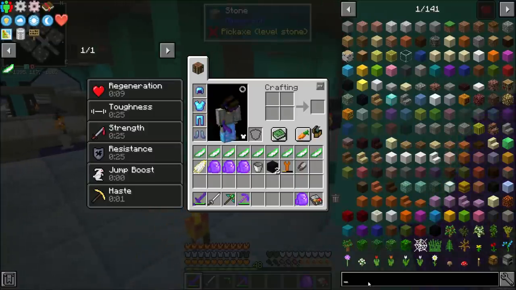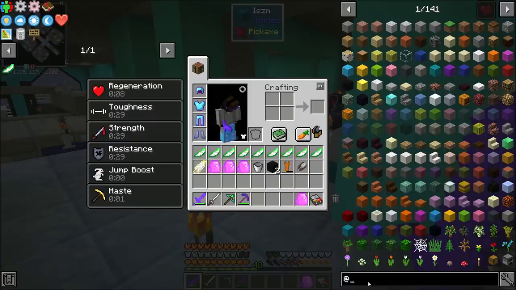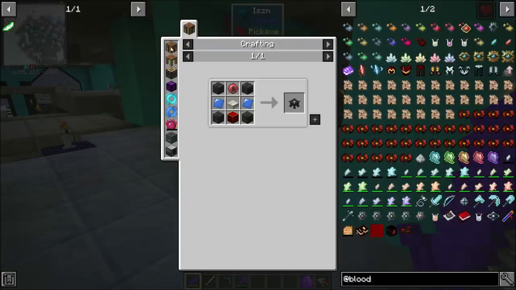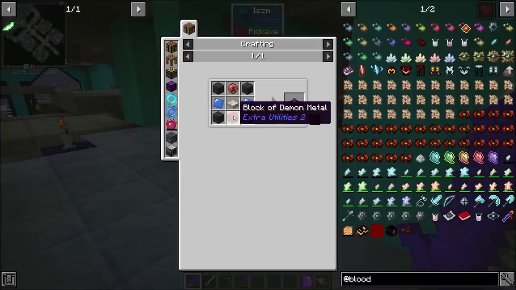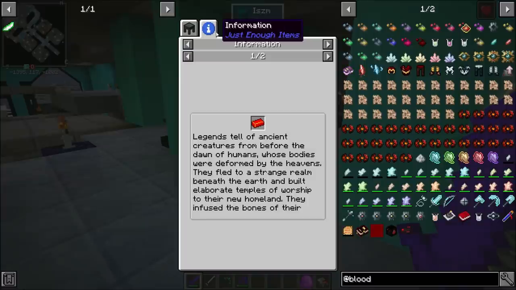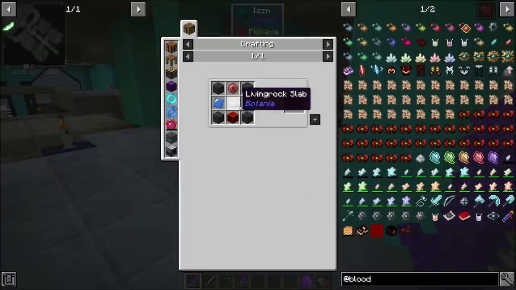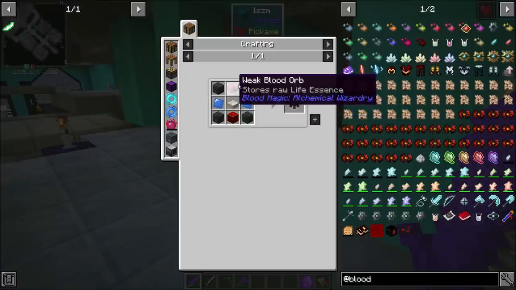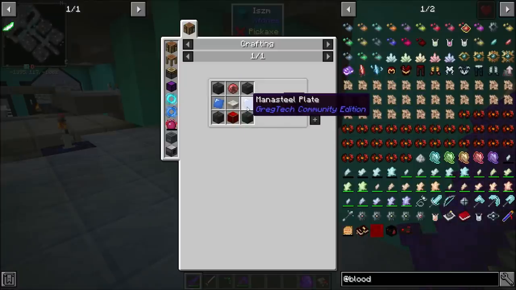some more wheel, which means I'm going to need to make some more rudimentary snares, because for the sentient sword, we're going to have to get mana steel plates and blocks of demon metal, which I think is all just crafted standard to make that, I'm fairly certain. But we are going to have to get this, so we're going to have to start blood magic to get this, and we're going to have to start Botania to get this.